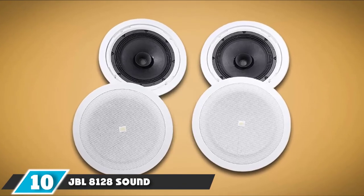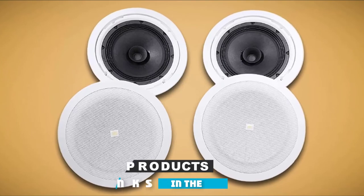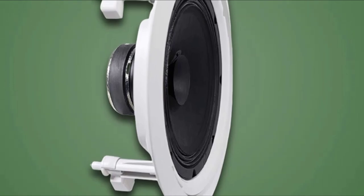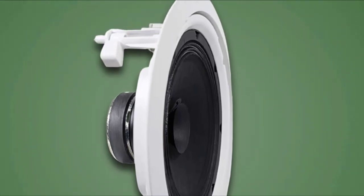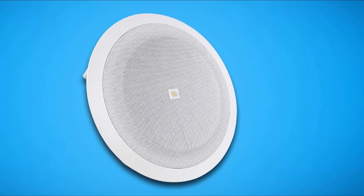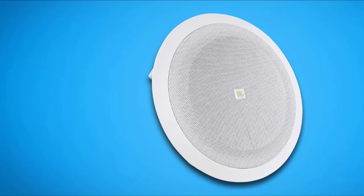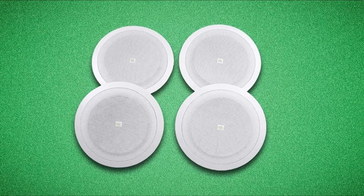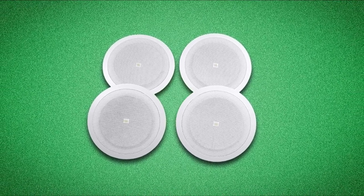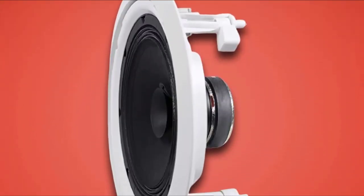Finally, the number ten position is dominated by the JBL 8128. To achieve the right atmosphere for your restaurant, look no further than this JBL setup. These top-of-the-line drop-ceiling speakers will fully immerse your customers in the music without it being too loud or obnoxious. With a clean aesthetic and easy mounting options, this in-ceiling speaker from JBL easily takes a top spot on our list. The fidelity of the sound it produces is up there with the best of the best. It will fit very well into the walls and practically disappear, leaving you with great sound and no ugly tweeters sticking out. The color is white, so if your coffee shop has white walls, it's even better.